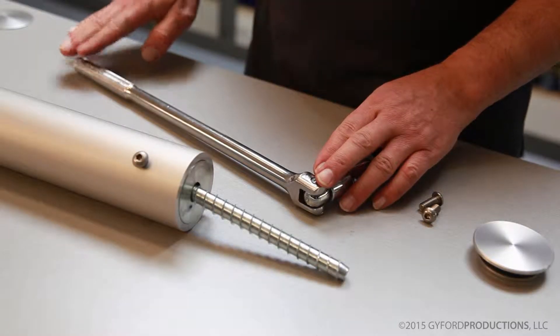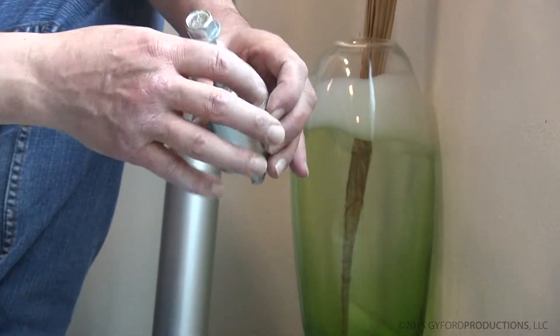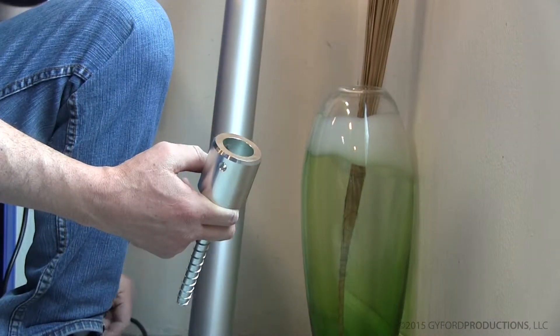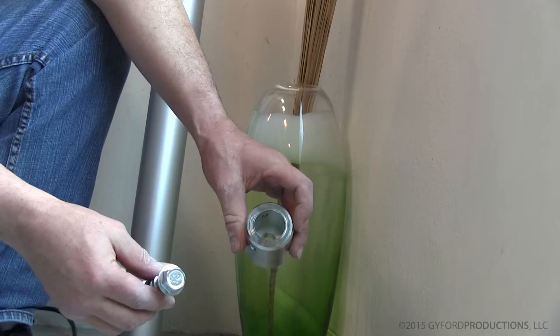It's important to note that you want to get plenty of torque when tightening the anchor through the base mount. Here I'll show an installation using a concrete anchor. We can supply the necessary concrete anchors with your order. You can also use a readily available common half-inch lag bolt for wood floors.